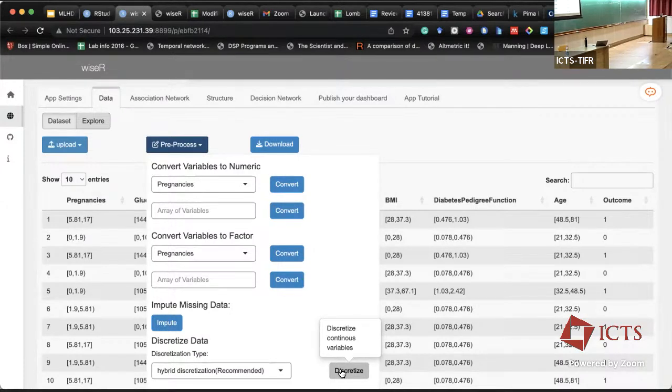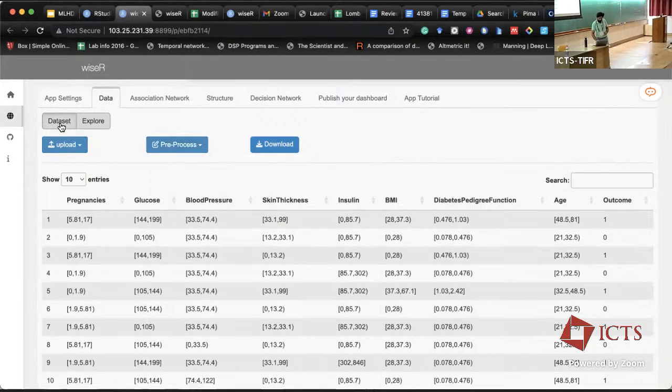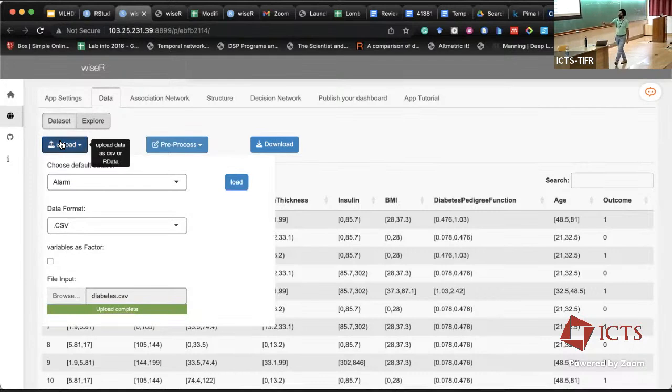So perhaps that's because when you uploaded the data, you did not uncheck the option. Yes, so this was already a factor. That's a good point. While uploading the data here, remember to uncheck this, because if it is already treating your variables as factors and you did not uncheck it, then it is already discretized.